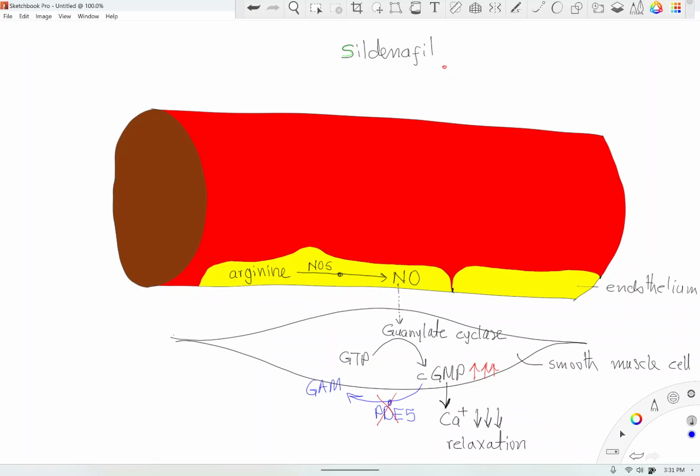One of the important side effects is priapism, which is in one of the movies when De Niro takes the medication from, I forgot the name of the actor. Okay, one more, it can cause cyanopsia. Cyano means blue, opsia means vision. It gives a blue tinge to your vision. So you see things in a blue tint.